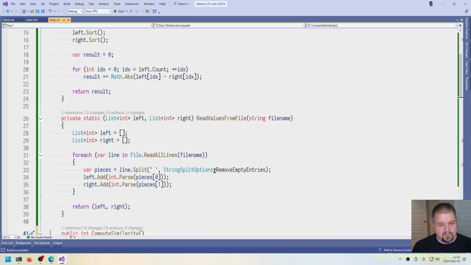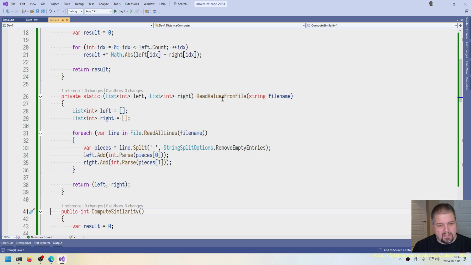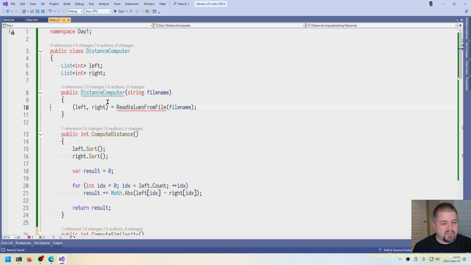So now we have compute distance, compute similarity, read values from file. What's interesting is we only have 1 reference now. Remember we had that commonality that we extracted out into this function. We don't necessarily need that, so we can just take this out now. We'll refactor that up into here.